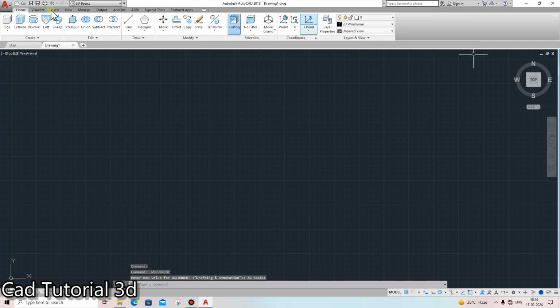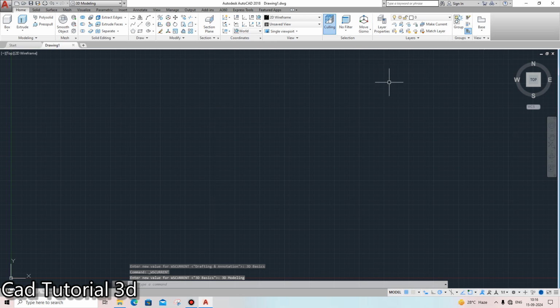So this is the basic kind of environment, and different menus are available here. There is a third option, that is 3D modeling, in which it is the combination of 2D and 3D. Means all the 2D commands are also there, and all the 3D commands are also there. So make sure you choose your environment according to your criteria. Okay. Currently, I want to draw in 2D drawing in the 2D environment. So I just have to click on the drafting and annotation.